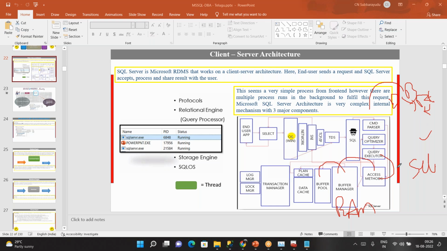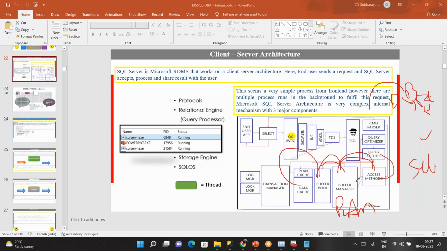What you are performing, you need to read the data, right? Access method will send a request to the buffer manager. Buffer manager will send a request to the buffer pool. Buffer pool will send a request to the data cache. Very important cache. For your understanding, when you go to the bank, there is a main locker in the bank itself, but the accountant maintains small caches, right? Every accountant maintains small caches, not big ones, right?